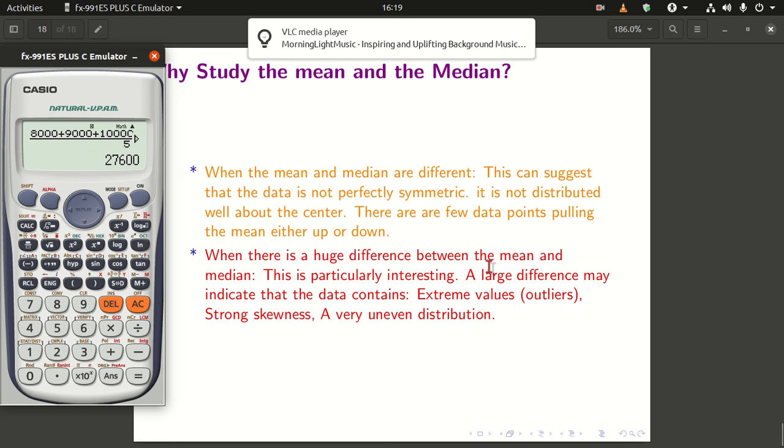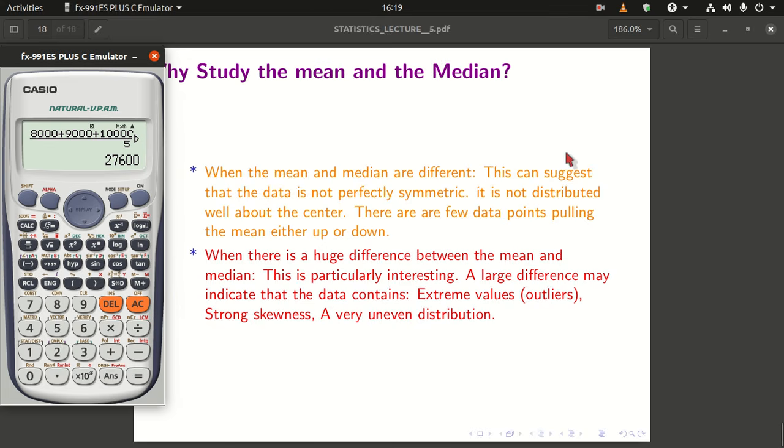I'm going to stop there. In our next class, I want us to look at the mode and other things. It's going to be the mode, the range, the quartiles, and other things. But I wanted us to focus on these two. When we're doing those other things, we'll go faster, like how the range is calculated. I was just trying to give a clear picture of these two and how they help us.